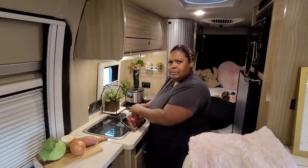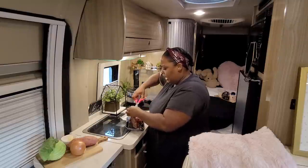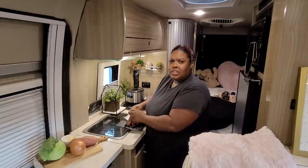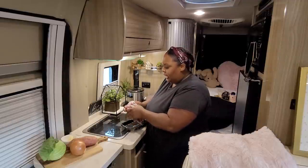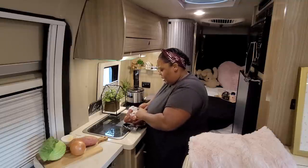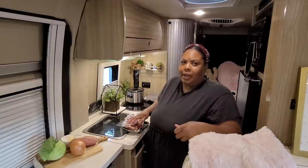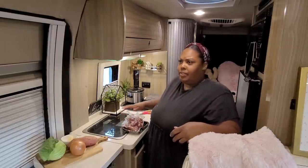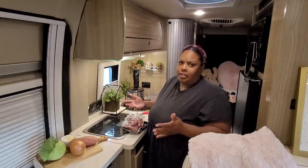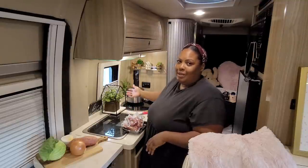Have you guys ever had smoked turkey necks before? They taste just like smoked turkey legs with a little less meat on the bone. They are delicious. And I like buying them because I can get them in my crock pot. I love turkey legs, but I can't fit them in my small pot. So if you do have a larger cooker, you can go ahead and cook the turkey legs. But for me, the turkey necks work best in my slow cooker.